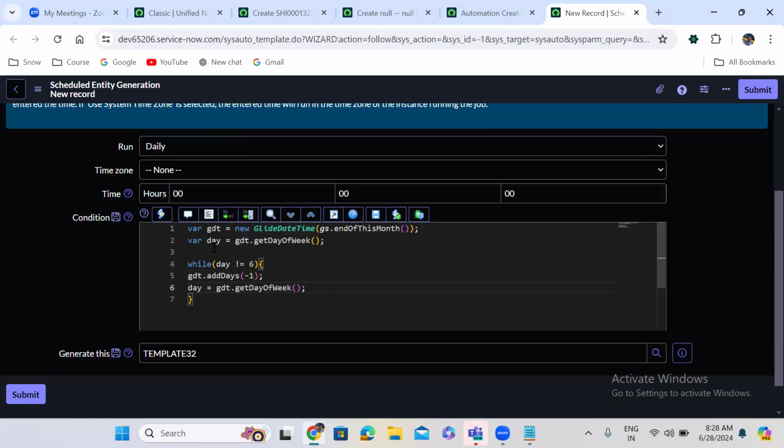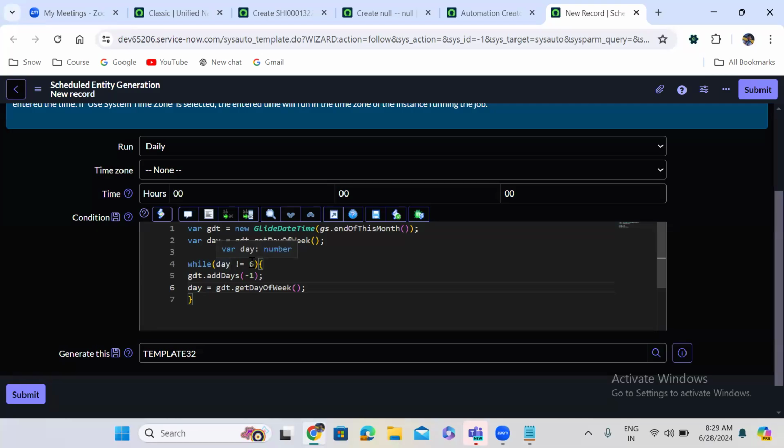I am taking the 30th day. The 30th day is not Saturday, so I am removing one day. That means the 29th day. The 29th day is not Saturday. Again I am removing one day. The 28th day is not Saturday. I am removing one more day. The 27th day I am taking.